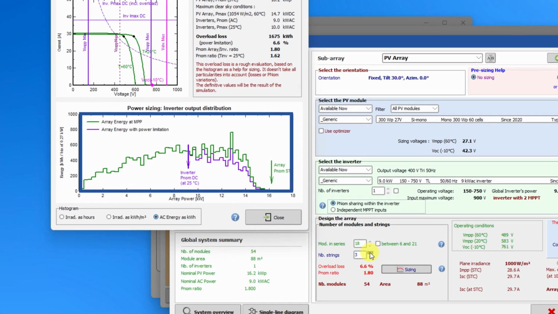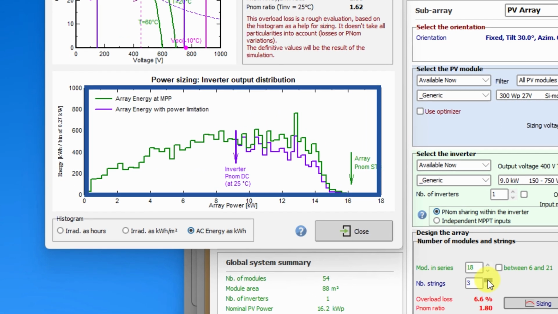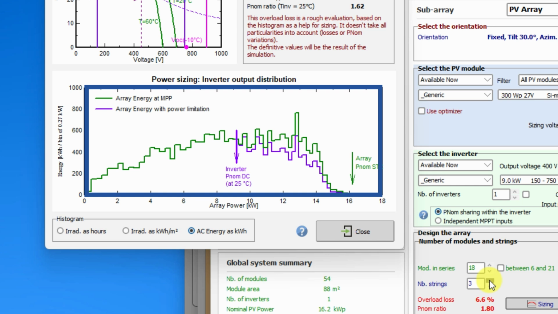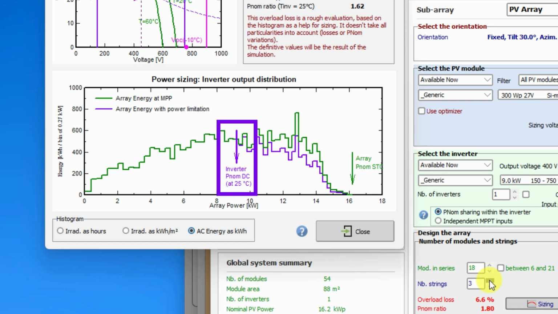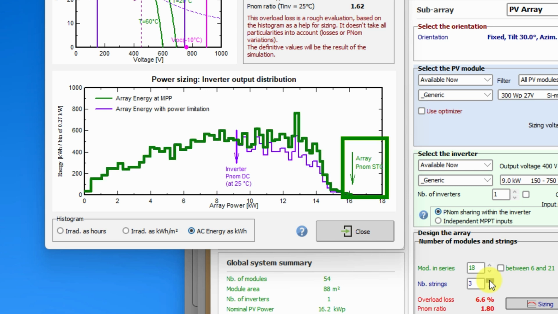For this, PVsyst shows the distribution of the effective power available at the output of the array during the whole year for your meteorological data and the plane orientation. Here we have the nominal power at the input of the inverter. The operating conditions above this value will be limited. The violet curve shows the limited power, and the green curve shows the available power from the array if the array is working at its maximum power point. The difference between these curves represents the overload loss. The area between these curves with respect to the full histogram area is the overload power loss percentage.